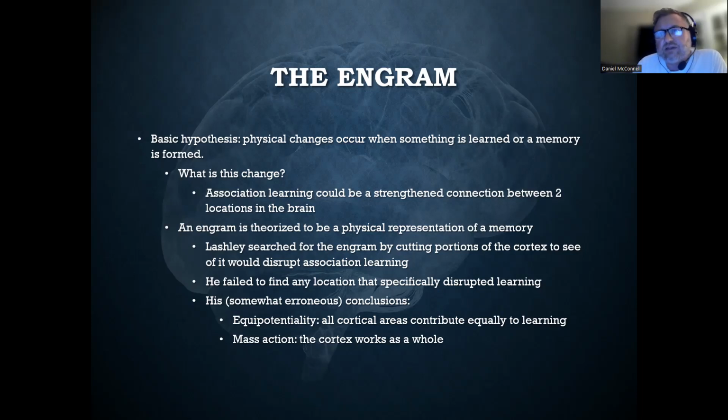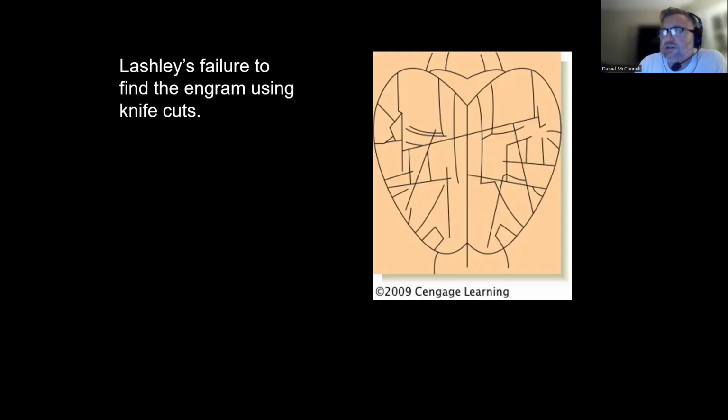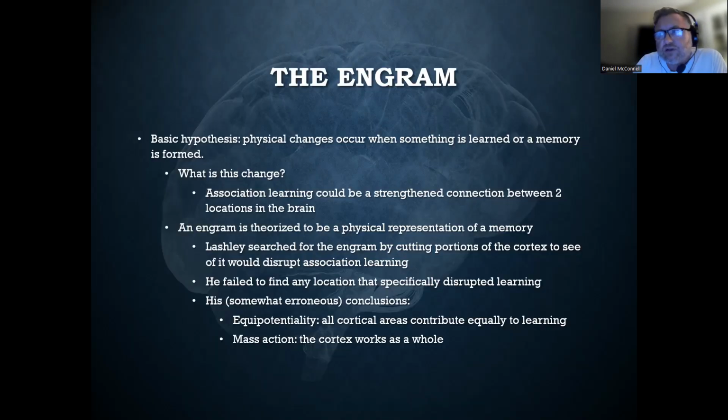But Lashley failed, right? He went through all of these different variations of the experiment, and I have here on the next slide a picture that we've also seen before from earlier notes, of this map of the many different cuts that he made in different animals, trying to find where he had to perform the cut in order to eliminate the conditioned response. And after all of these variations, he essentially gave up, right? So come back here to the previous slide. His conclusion was that maybe there is no such thing as the engram.